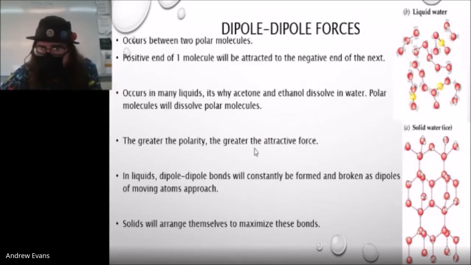So the greater the polarity, the greater the attractive force. So the greater the partial charge, the greater the attraction we can have. But because of the nature of the kinetic forces, these bonds will be constantly being broken and constantly being formed as they kind of slosh around. You see that just looking at this quick interaction right here, these three atoms. If the top atom pulls away up and this guy pulls down, this guy's going to break this bond, but he's probably going to make a bond with this atom as it gets closer. And so it's always going to be moving around making new bonds. It's going to be constantly trapped. Even though it's breaking this bond, it's making new ones.